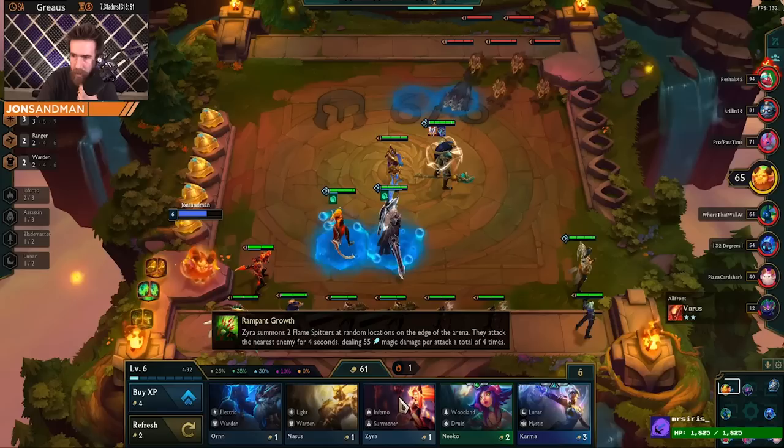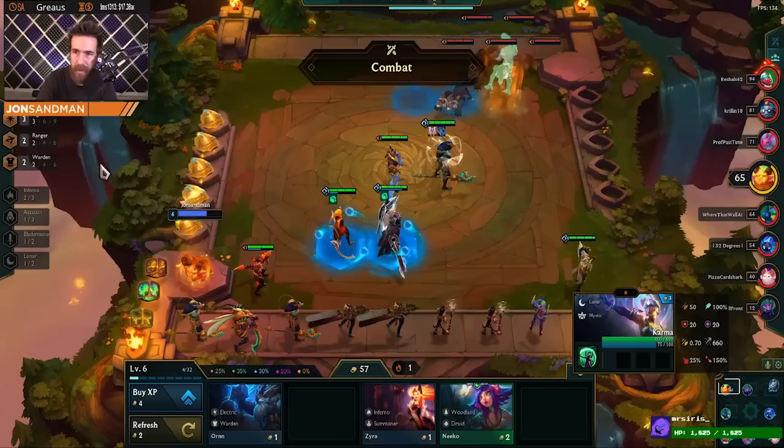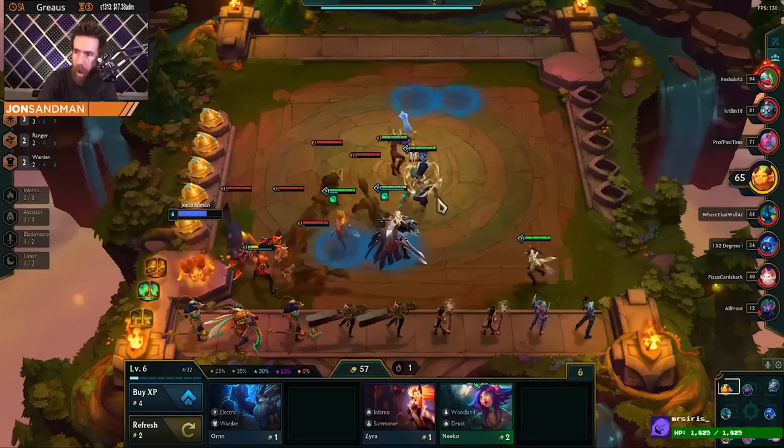Let's try and build up this Nasus a little bit. Get nasty with it. We're at 60. We can also get the Karma, right, for Lunar. Should I go Lunar? There's the Karma. What is Lunar again? Oh, I didn't set up for Wolves. I should be fine, though.